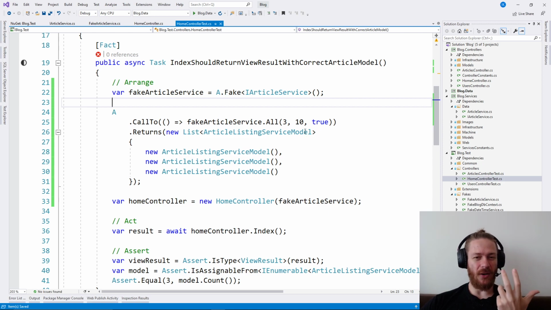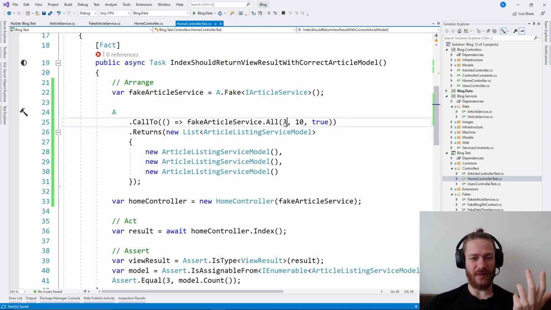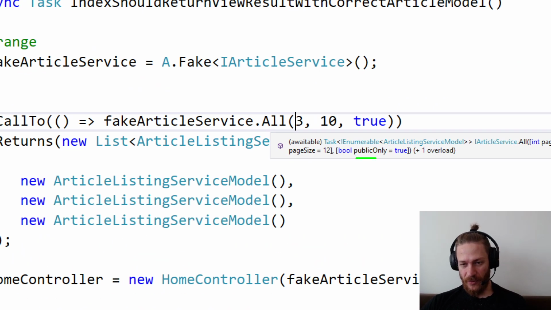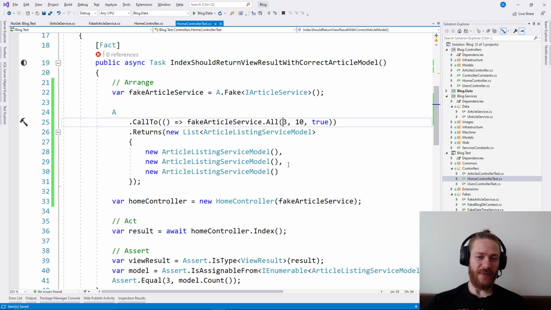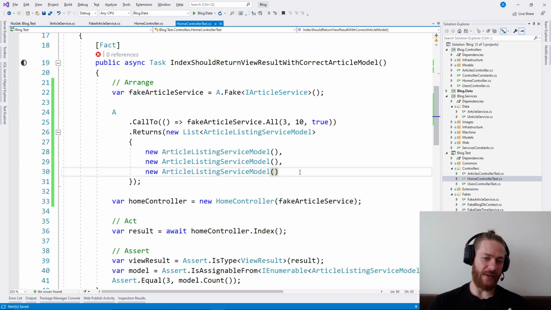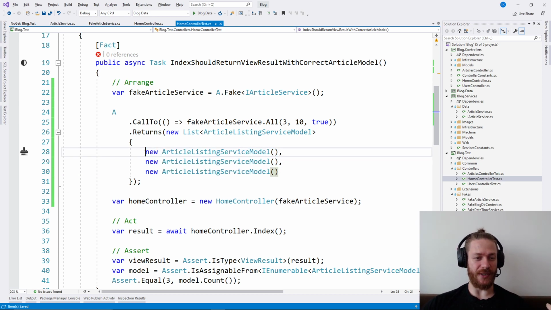When somebody calls the All method with page number 3, page size 10, and true as whether to have public only articles, then return 3 article service models. But we don't care about the arguments. We only care to have 3 articles returned.